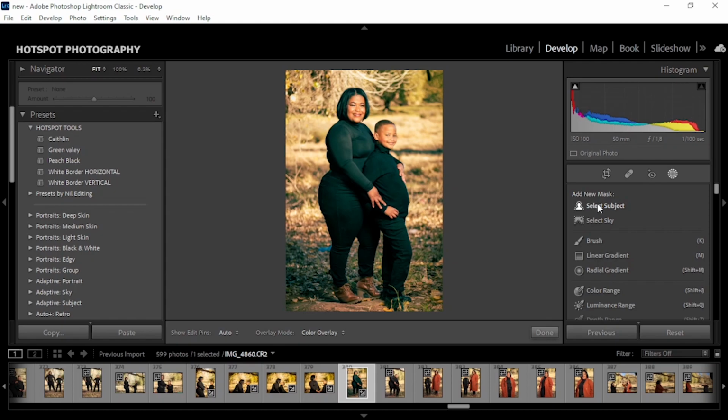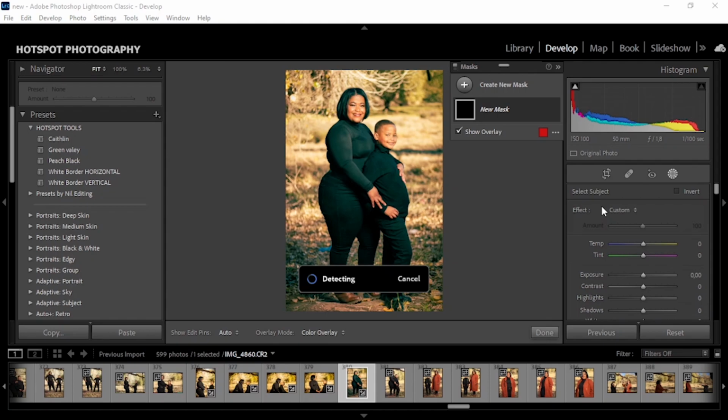Let's then go into the masking section here. The shortcut for masking is Shift W, and then we select the subject, because we really want to control what the background is doing now, and we want the subject to pop. We don't want the subject to blend into the background.